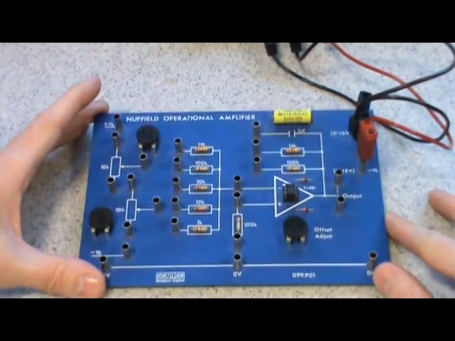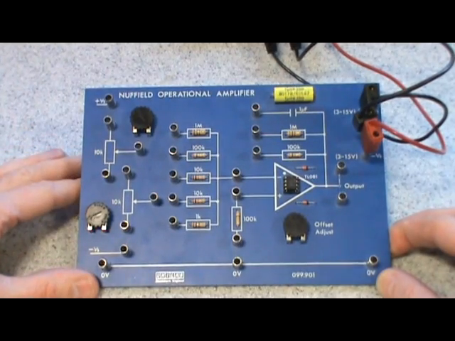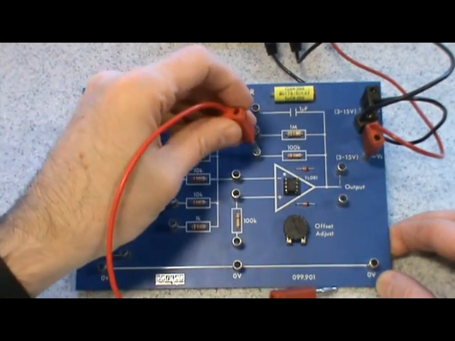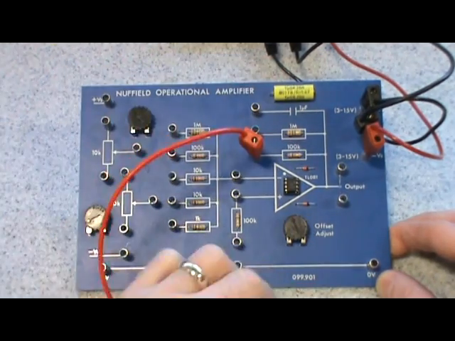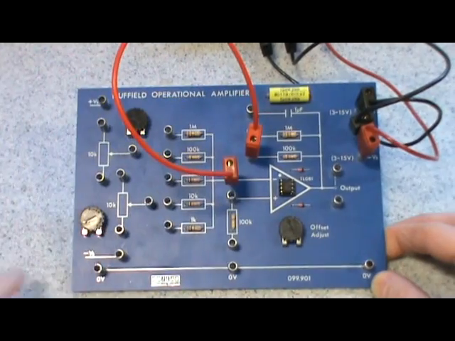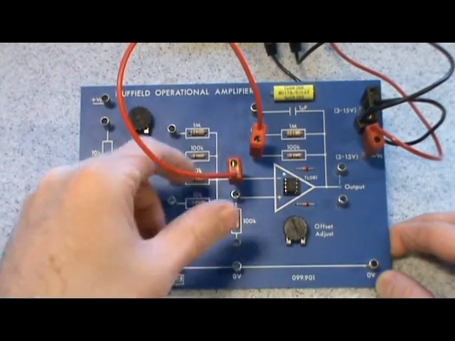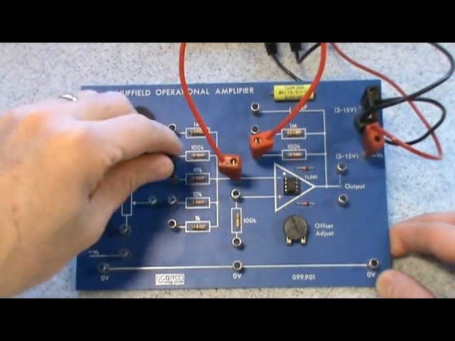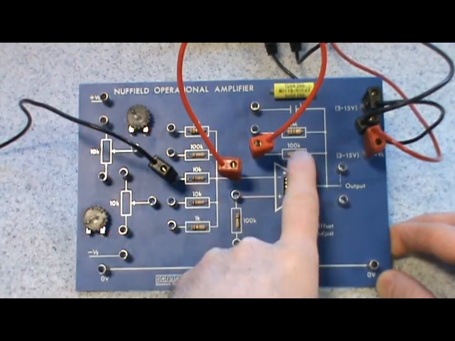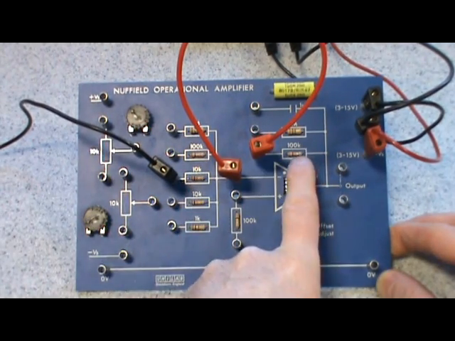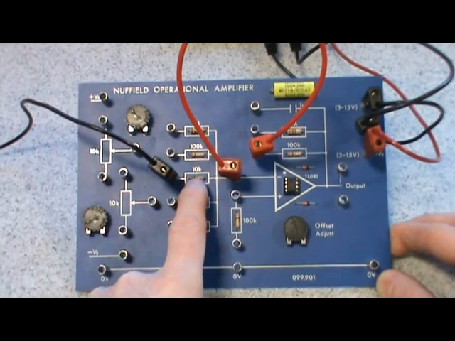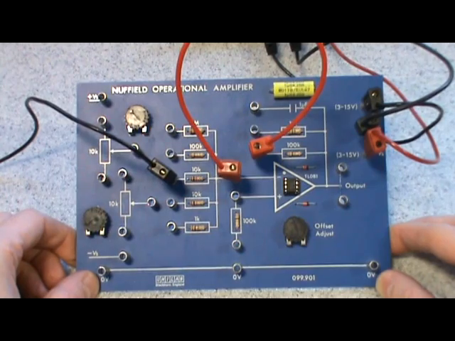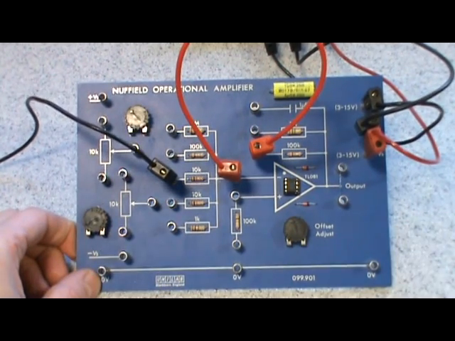Next thing to do is to select which feedback resistor we're going to use. I'm looking for a gain of 10, so I'm going to use 100k here, and a 10 kilohm resistor. A 10 kilohm resistor is going to be my input resistor. That means we've got a ratio of 10 to 1, so my op-amp has got a gain of 10. So whatever the input voltage is, then that will be amplified 10 times, and we'll be able to measure that at the output.